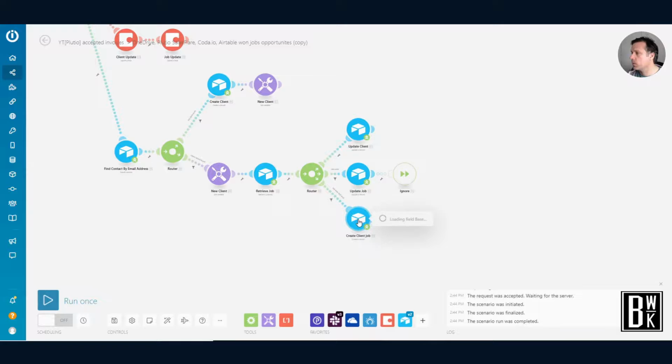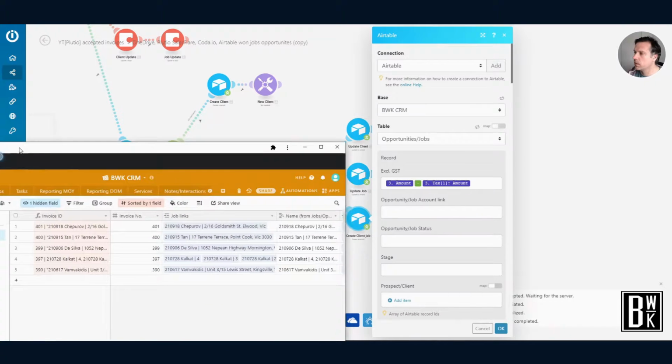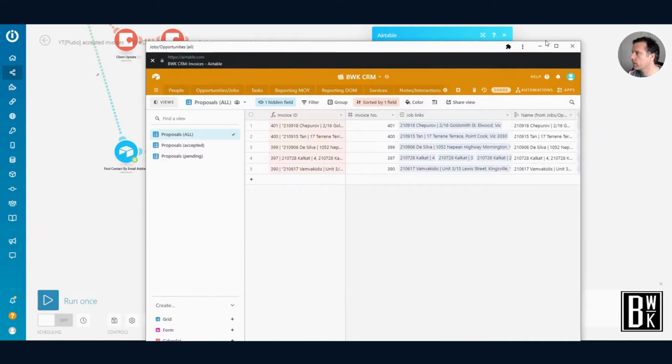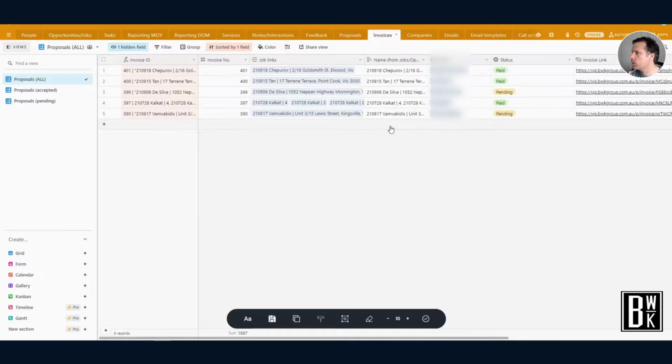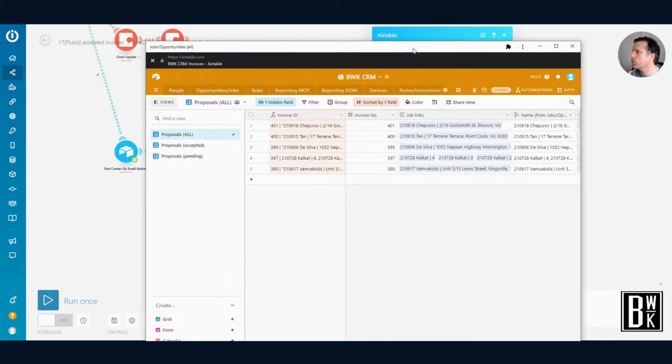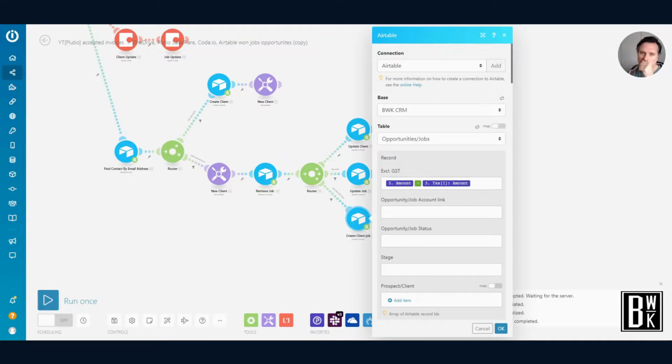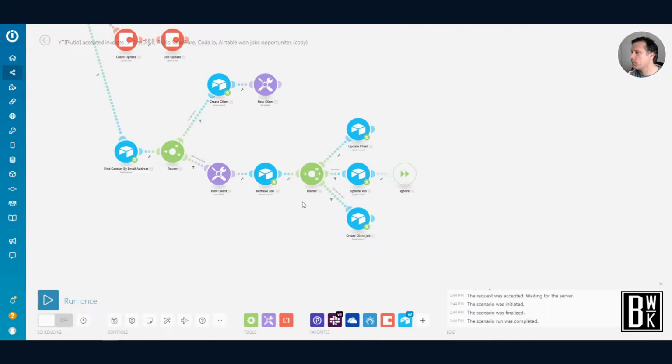And it's actually put all the data directly into this module, which in this case is Airtable, and it's actually updated here. So it's actually pulled the details because we've all mapped it all and placed invoice link automatically. So that's happening for us. So there you go. There's a good example of a structure and why you need to set up in a certain way, because there's dependencies.